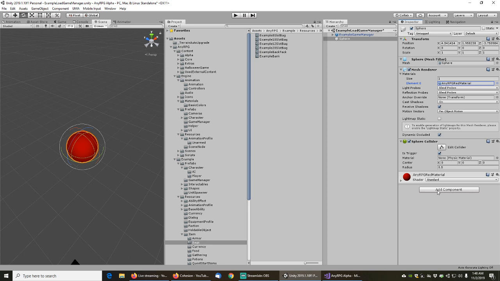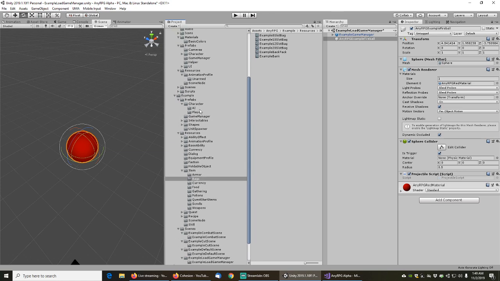The material should be AnyRPG red. And the component on it needs to be projectile script. And then we can rename this and save that to AnyRPG example fireball. And then we can pull it into our prefabs directory.